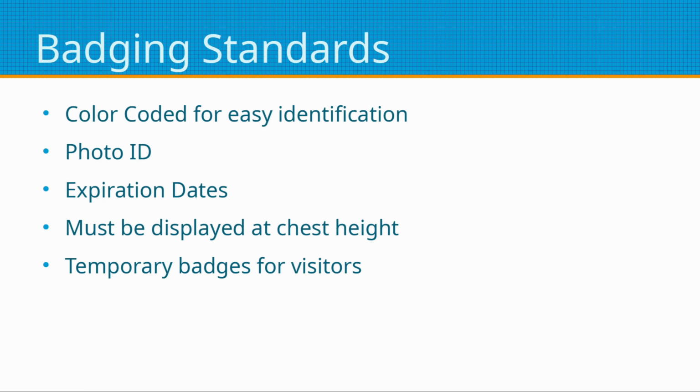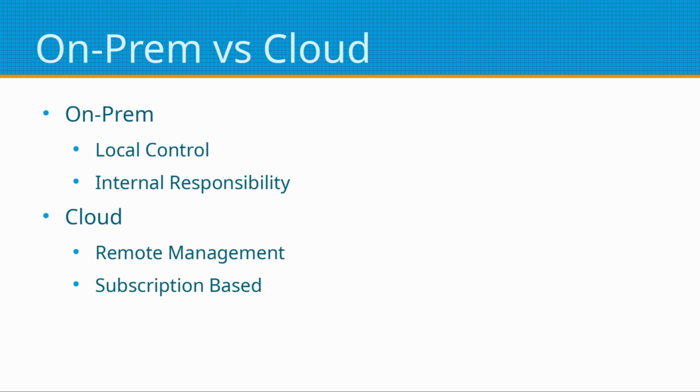And then make sure that you're issuing a temporary badge for your visitors. Even if you're going to give them a color-coded badge that maybe has access to some places, the temporary badges are stickers that actually expire and the ink on the sticker bleeds through and it will tell you when it's void. So they generally are good for about 12 hours, and after 12 hours, ink starts to bleed through, and so a person can't get a visitor badge today and then come back tomorrow and try to reuse the visitor badge without checking in.